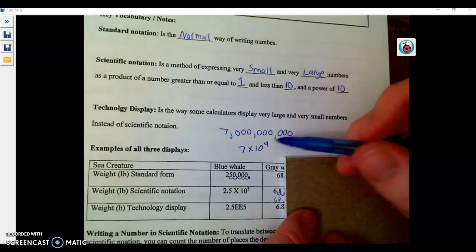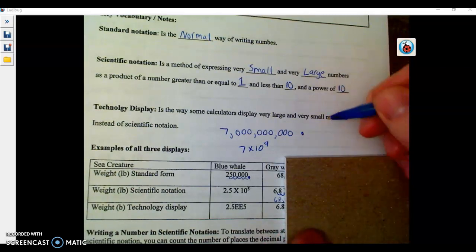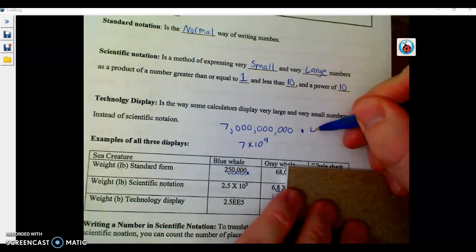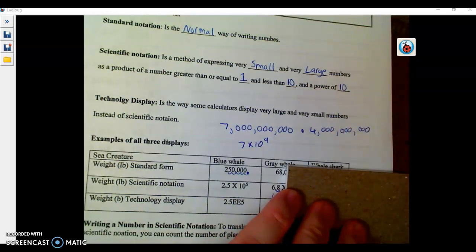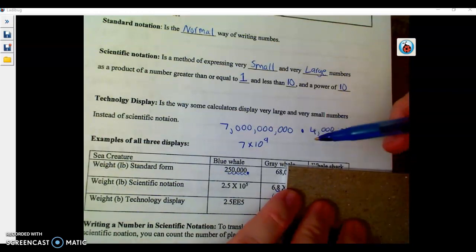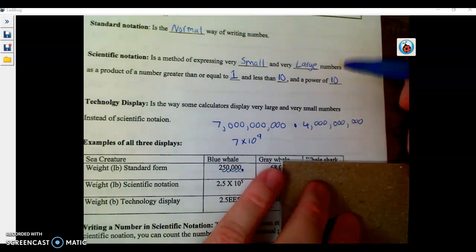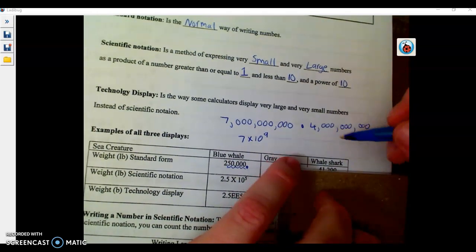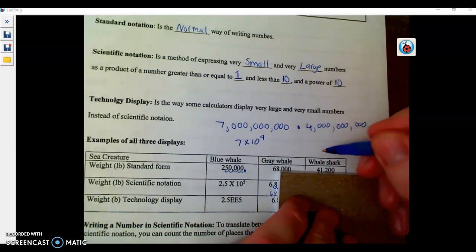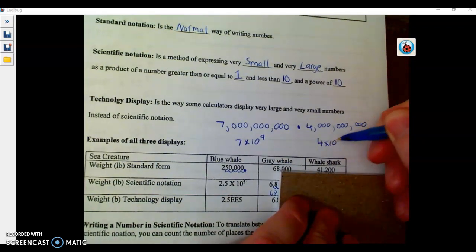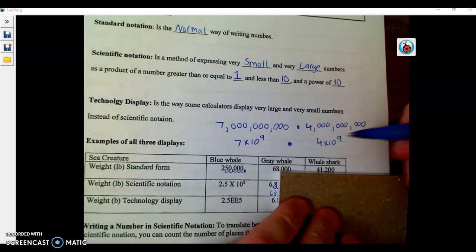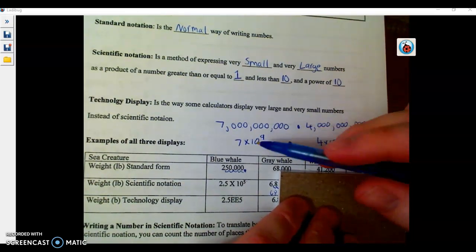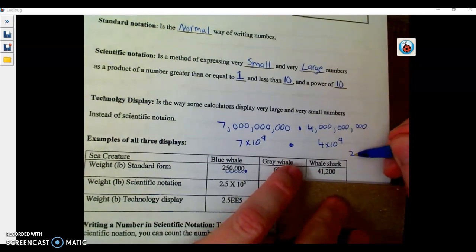Again, for example, what if I wanted to take this times 4 billion? If you multiply those together, you'd get a really, really big number. Just as a little pre-introduction, you can do that. You would get 4 times 10 to the power of 9. You can multiply scientific notation. This is why it's useful, especially in a lot of jobs that deal with big numbers. That just becomes 28 times 10 to the power of 18.